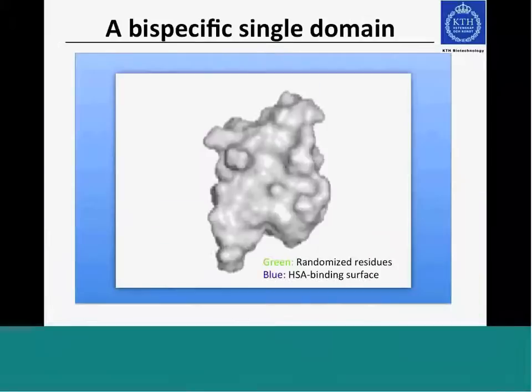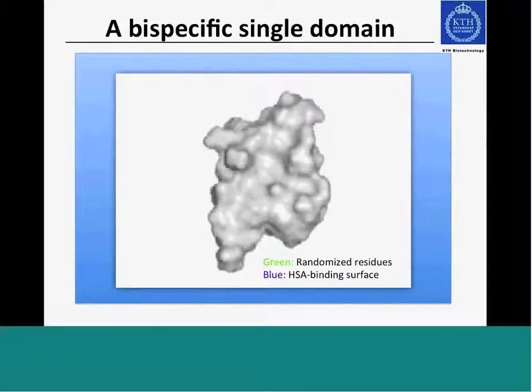So here is just an example of the domain we work on. It's called the albumin-binding domain. It's a small domain, only 5 or 6 kilodaltons, contains 46 amino acids, and it has got an inherent binding to human serum albumin. So HSA is human serum albumin. And we have used it as a scaffold for a library by using mutagenesis to target the opposite side of the molecule to provide a new engineered binding surface.